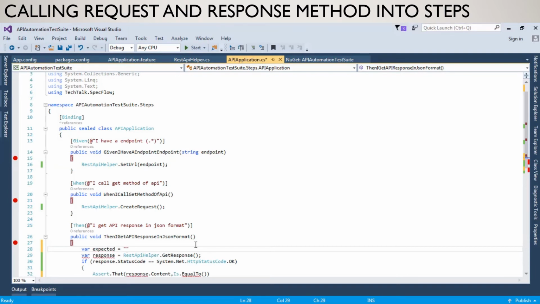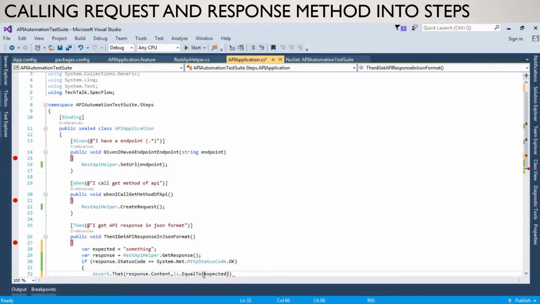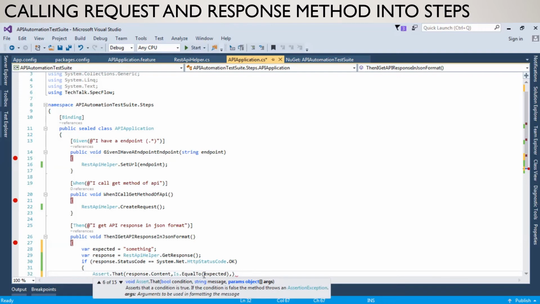So the purpose of this assertion is that the response which is coming from the server will be validated with the expected result. So actual and expected must be the same, then only this test case will pass.